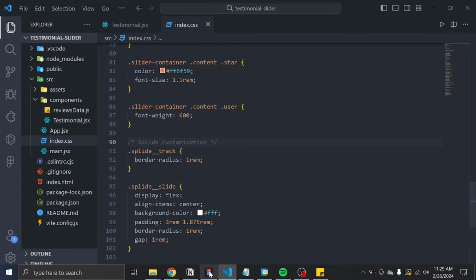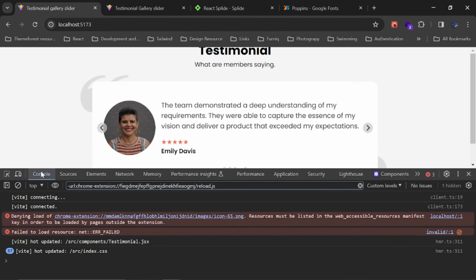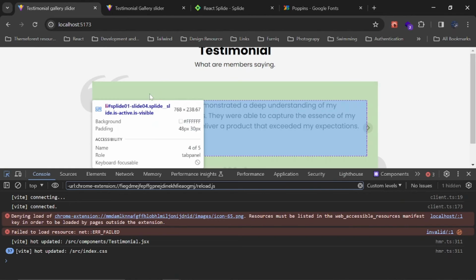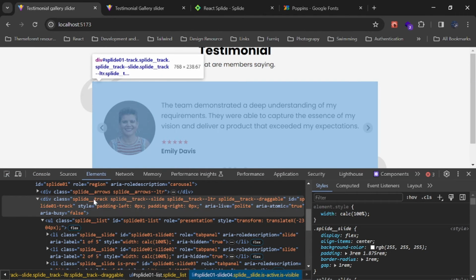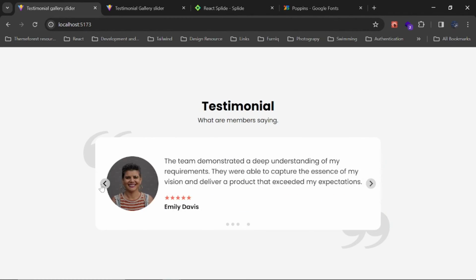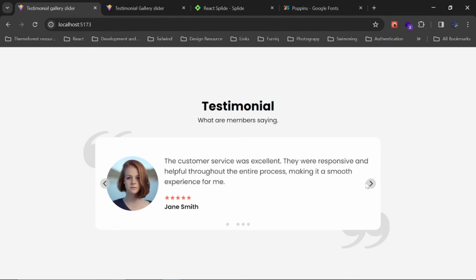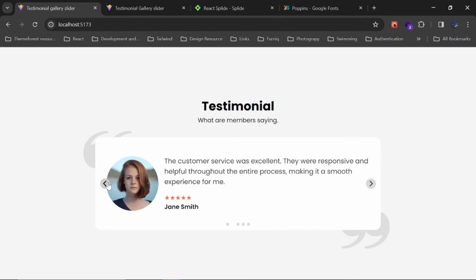And this slide track is again from when, if you open your dev tools and you inspect, and you see it from here, slide track, which is the entire div. So when we navigate through each slide, we won't get that weird flickering again.